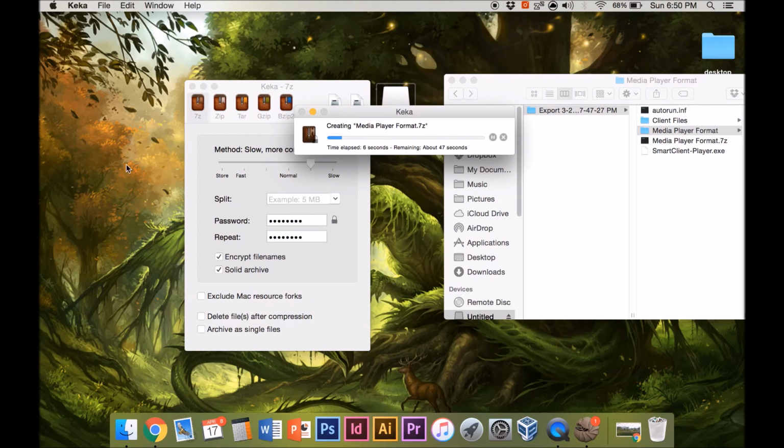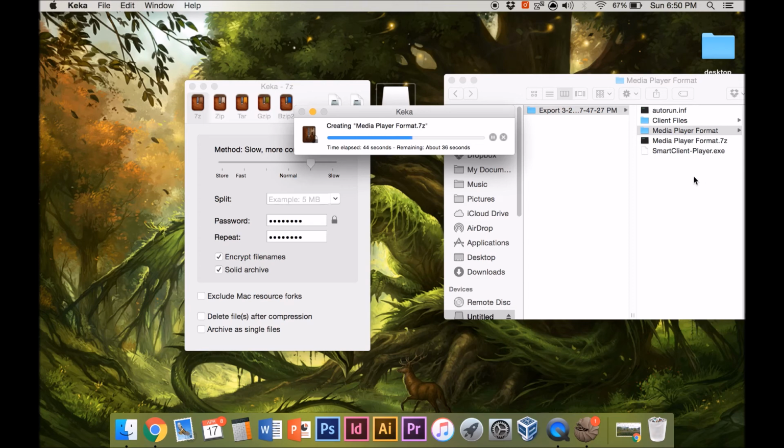This can speed or slow down that process, but after this is completed, it is currently creating this file right here that is an encrypted file. It will not delete the original file, so you'll have to delete this original file. When you receive a flash drive from somebody else, they should have something with a .7z, and what you'll do is you'll double click like I did earlier, and it will automatically extract it after you enter the password into the same location of the flash drive.